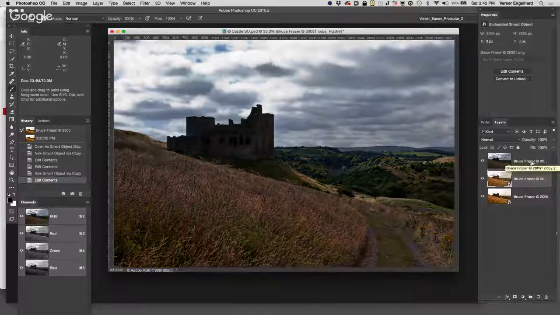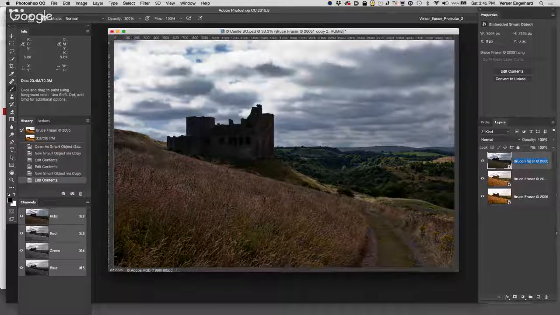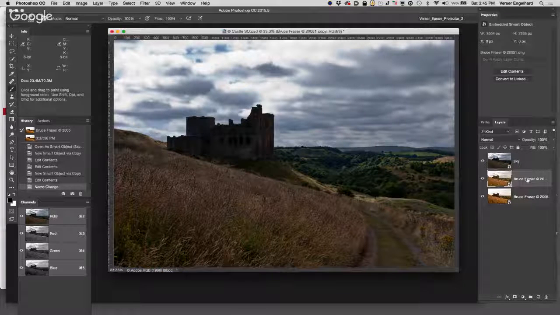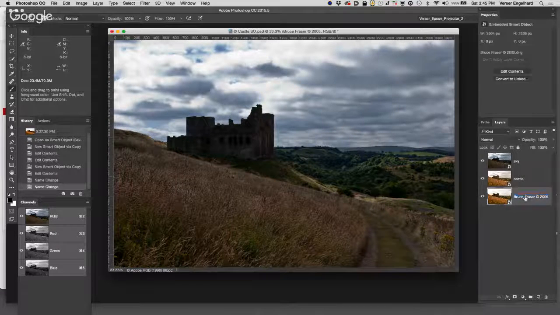So if you double click on the name for the very top one and rename it Sky, then double click on the name of the one that's in the middle and rename that castle. And then you can actually do the same on the very bottom. On the very bottom, we'll just call this the ground. Or the wheat thing, I like that. That's exactly what I would do. You're sitting there thinking, well, what can I call it? I don't give a damn what I call it, just something quick. I've got to move on, right? Okay, so whatever you want to call it.